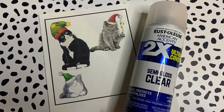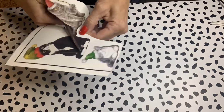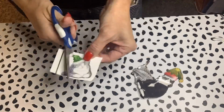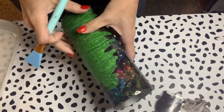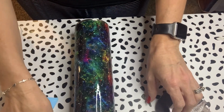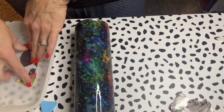Then I printed out some water slides. These were perfect, these silly looking kitty cats. They really went well with the theme. So I got these sealed with the Rust-Oleum clear coat, allowed that to gas off for 48 hours, and then moved into application. Okay, so I got all my water slides cut out, and I know you're probably thinking, this cup is incredibly crazy looking. You are correct, but that's the fun thing about it. It is a tacky Christmas sweater tumbler, so the tackier the better.